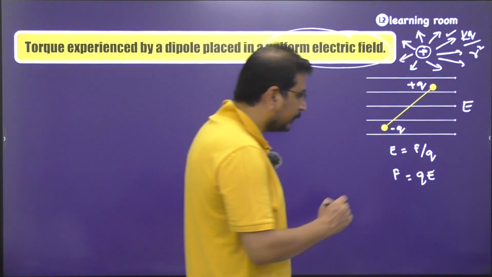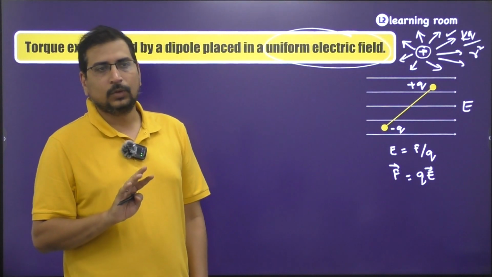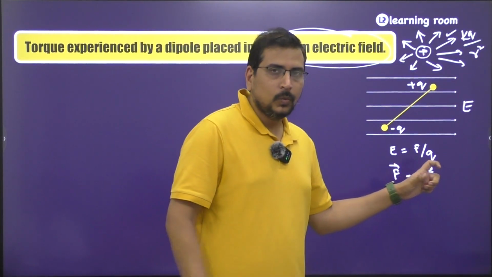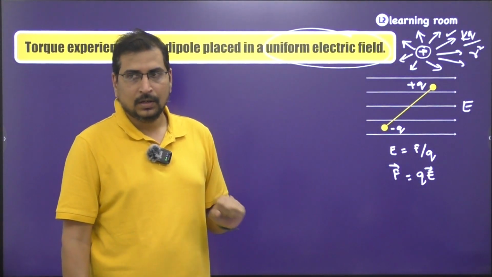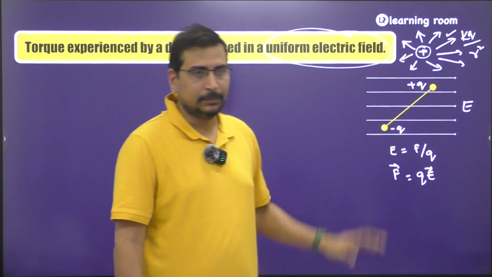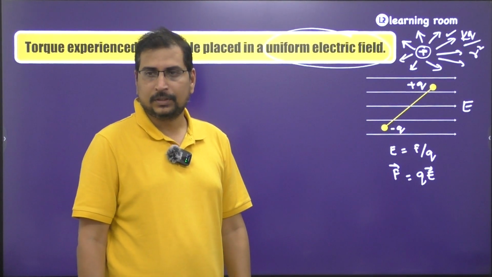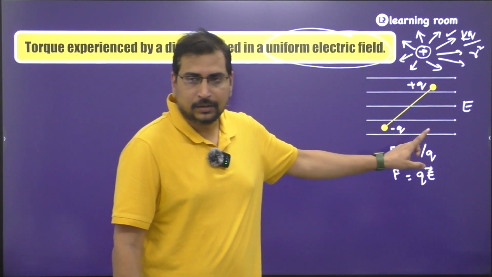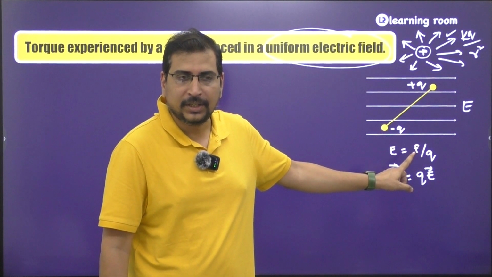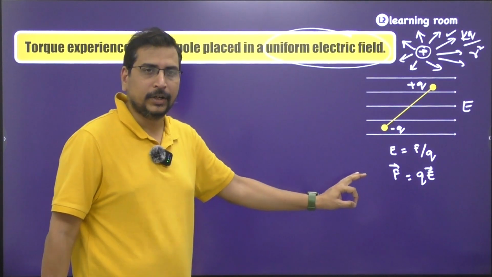One thing to understand is that force is a vector quantity, and electric field is also a vector quantity. So, if the charge is positive, then force and electric field will be in the same direction. If the charge is negative, you will have minus E vector, meaning the force and the electric field will be in opposite directions. Is this point registered in your mind? This is a very, very important point.